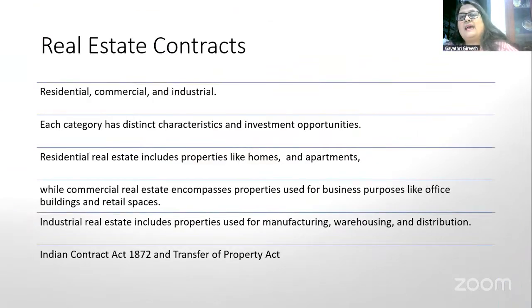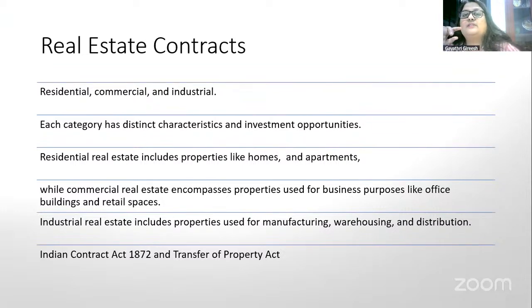Now, when we talk about what real estate is, there are three aspects of real estate. Real estate is not just about the land. It's about what can be built on land. Land is only a very basic raw material, but what can be built on land is what real estate talks about. So there are three kinds of real estate. One is residential. On available land resources, you can build residential houses, and you can have commercial complexes and industrial aspects.